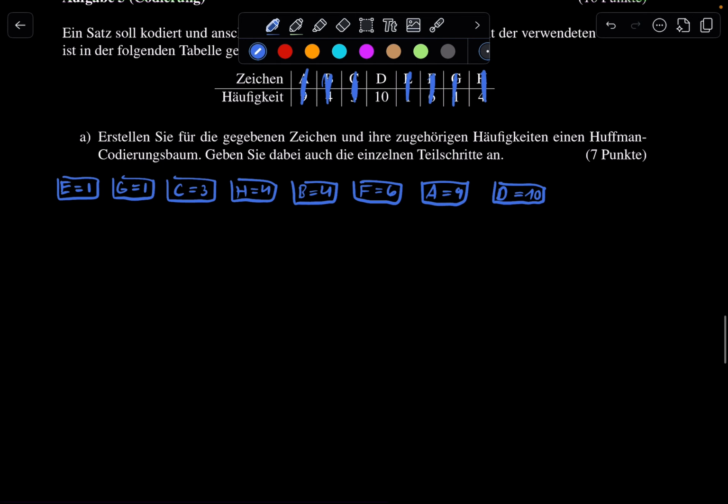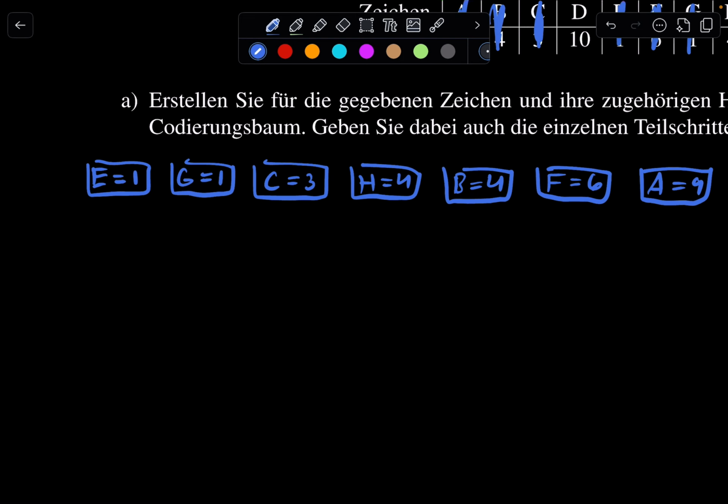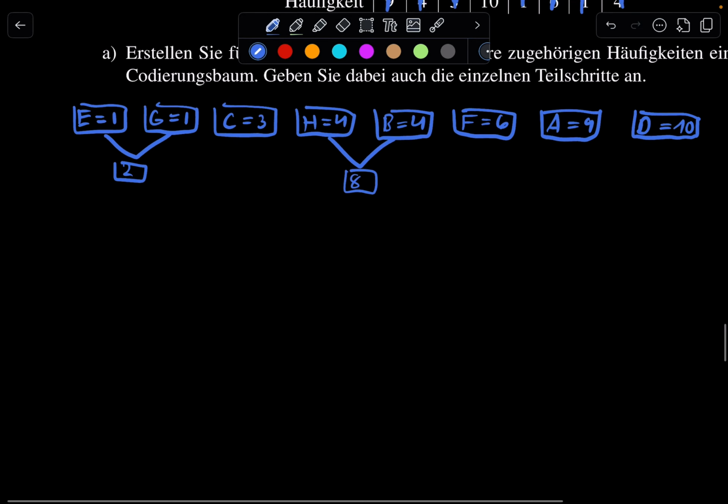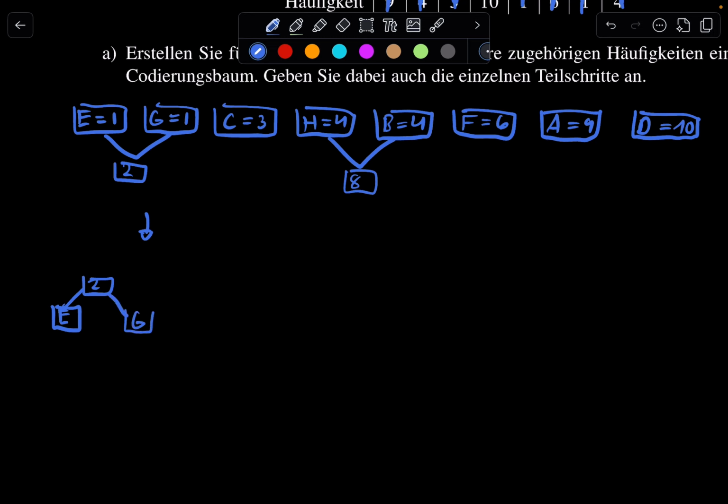So, simply put, we can just add these together. And if we add this together, we're going to have 2, right? Which we can add then with this together. So, we're going to have 5. And then we can have these 2, and it'll be 8. So what do we mean with that? So we're going to create this. In this sense, we have the smallest one is going to be 2 and then 3. Okay, so it's going to be E. I'm not going to write the numbers because it just makes it more time consuming. 2 and then G. This is a G, okay?